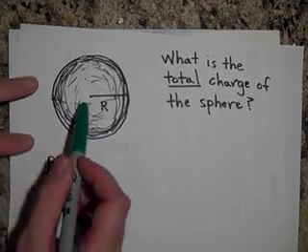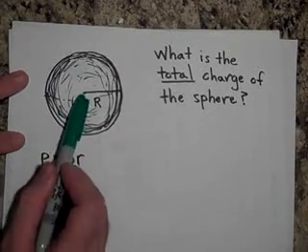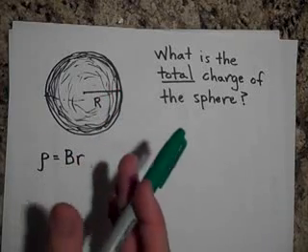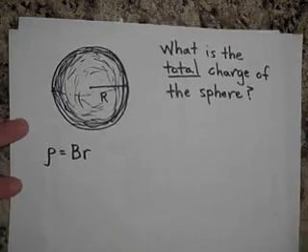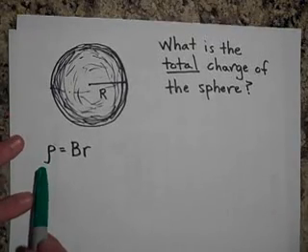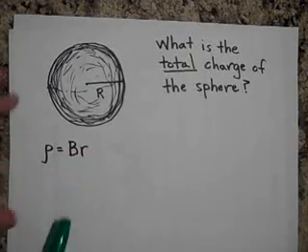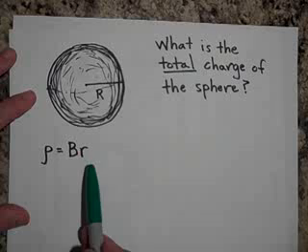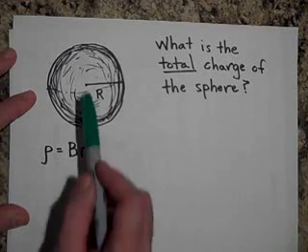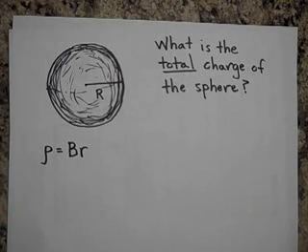As you get further and further away, the charge gets greater and greater. So it's not shaded too much in the center, but as you go out, the charge density, the amount of charge per volume, gets greater and greater. And so we say that rho is not a constant anymore, but it's a function of r. It's a constant b times r. Now, if you look at this, what it's saying is that when you're at the center of this sphere, there isn't any charge density at all.